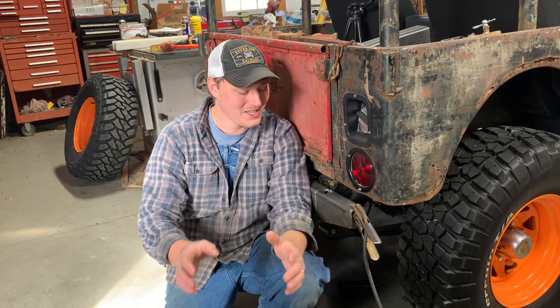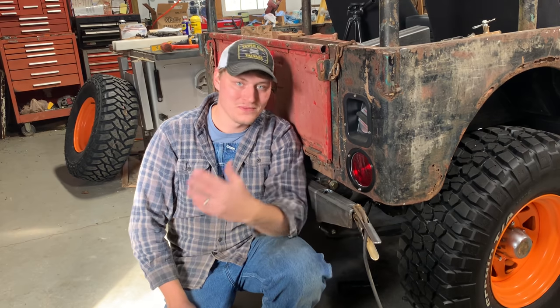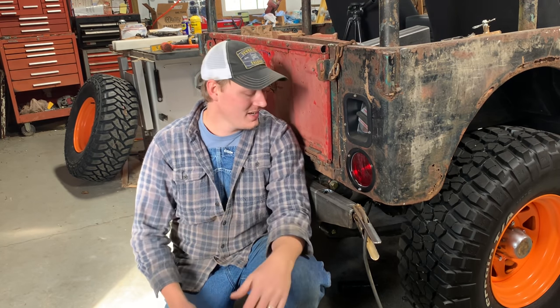All right, y'all, before we go any further, I want to say the best way to do this would be with a hole saw that's the correct diameter of the spindle. It'd just drop right in there. Plasma cutting is a little dirtier. It ain't gonna be as form fitting, but it'll be fine, welded up, and you'll never know the difference.